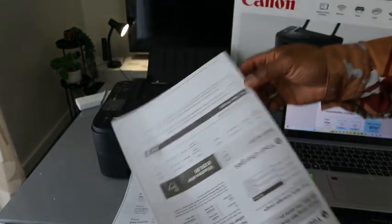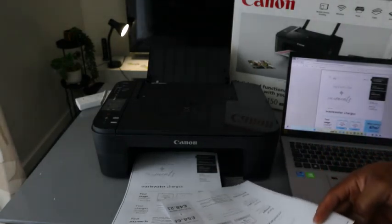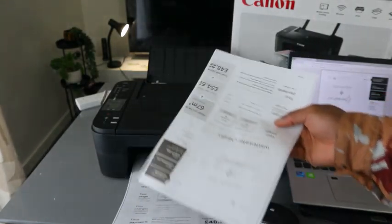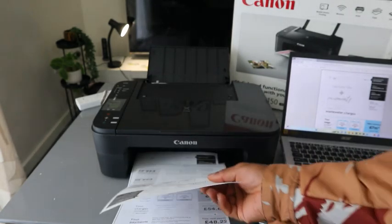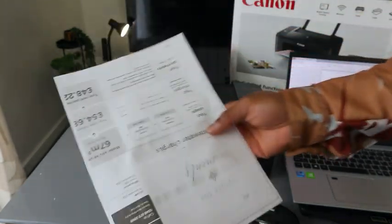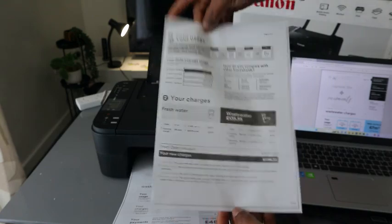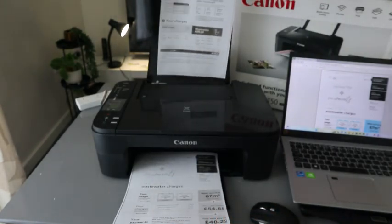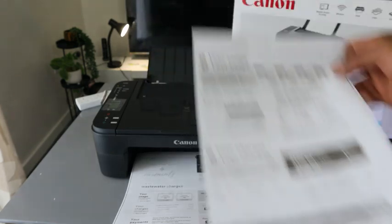So we're able to print on both sides. But it's not automatic. You can print on both sides, but you need to do this manually. It's not the kind that does it automatically, whereby it will go back inside and turn the other way. You need to, just like I did now, take the first printed page, turn it to the other side and put it on from the feeder. And it will print the second page.